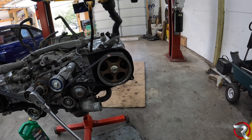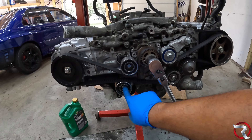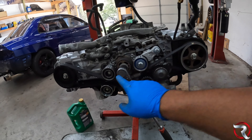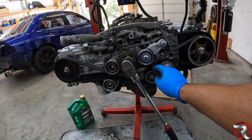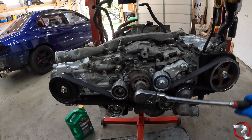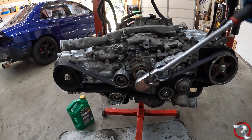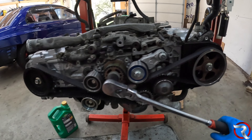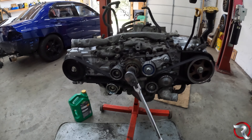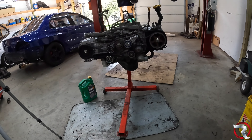The easiest method: keep the idler pulley off. That pulley is kind of 50-50 — you can keep it or leave it — but put the timing belt on, line all the marks up, then put the pulley on. Once everything is timed, you want to spin it at least four revolutions to make sure there's no binding. Then at the very top you should see mark, mark, mark. Now that we've got that done, I feel really confident everything is good. We'll put the covers on and keep moving.